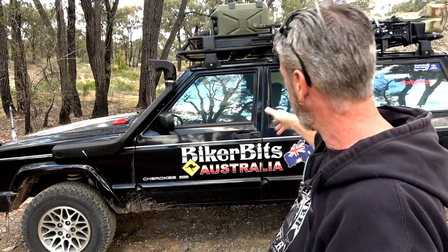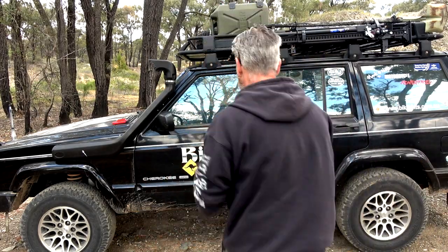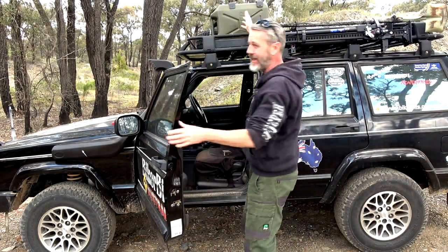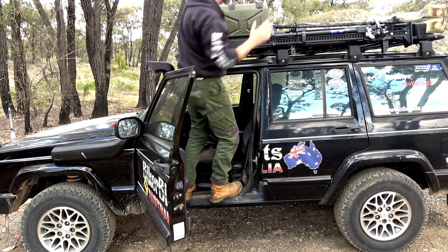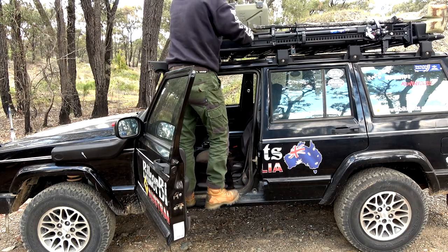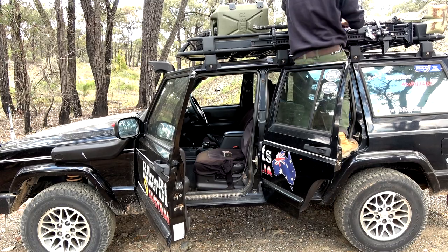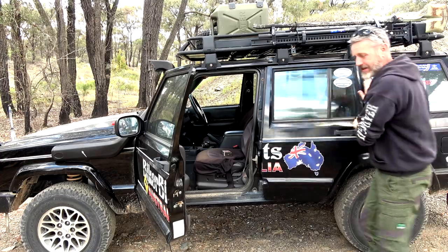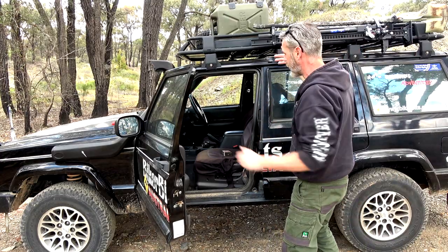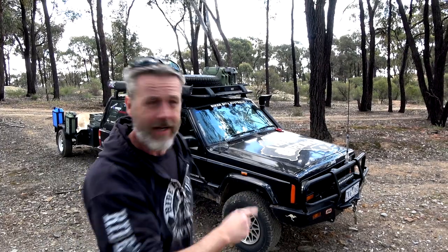Actually guys, before I show you that thing in action, it's all about hooking it in there so you can get up on the roof. I'll show you how I normally do it. Basically, if I want to get the stuff up here, I just jump on here, and I've got pretty good access. Like that. Same with the back. But to get up, can you see me? To get up on the roof, what I gotta do, that might be a better angle for you.